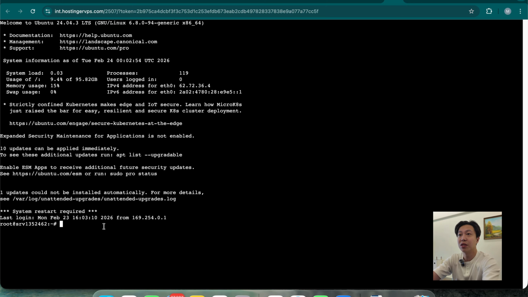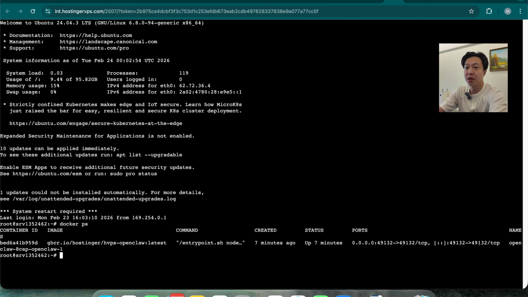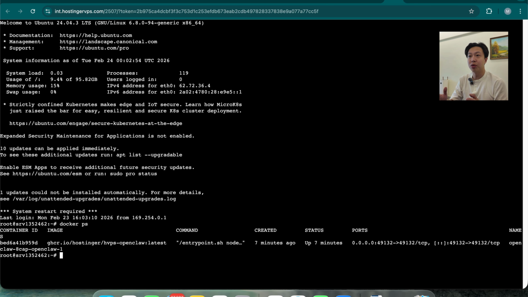So the way you would check how many containers are actually running in the building, or how many studio units exist in the building, is to run a Docker command called docker ps, right? And again, I am going to put every single command that I type in here into a document that I'm going to link down in the description below, so you don't have to take any notes. You can just copy and paste if you like.